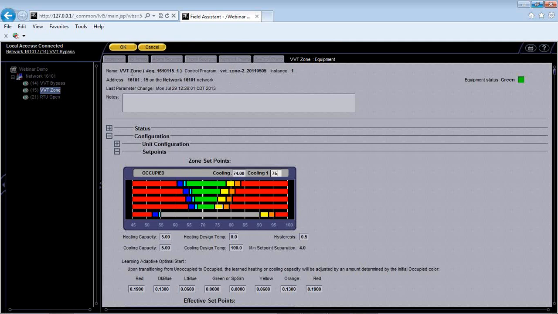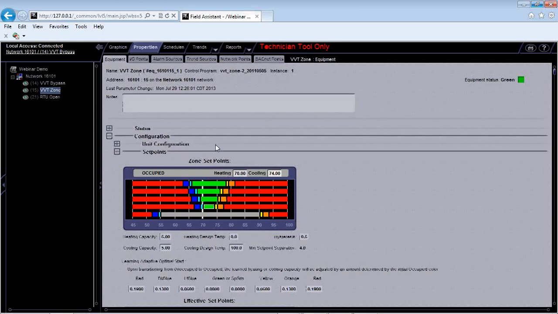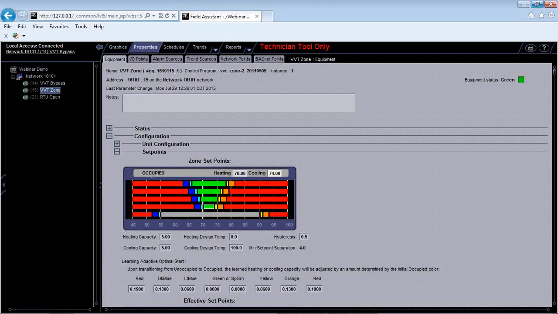Okay? Now, these 5 different bars that we see here are all representing different things, okay? And you can see what they're representing on the left-hand side where it says occupied, okay? So my bottom line is for my night setback, my unoccupied set points, okay? So if I click on this gray bar here, it'll say unoccupied. This is the period that I'm going to be in unoccupied mode, okay? The bar right above that is for my occupied period, which would be this green, okay?